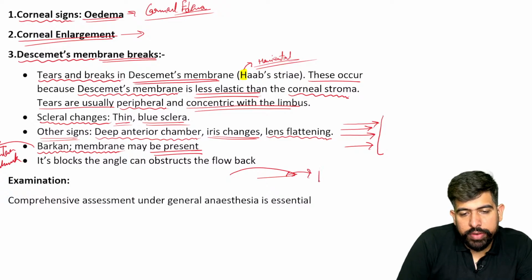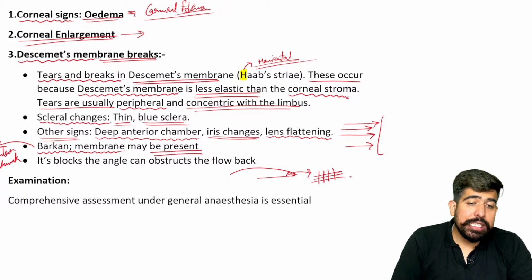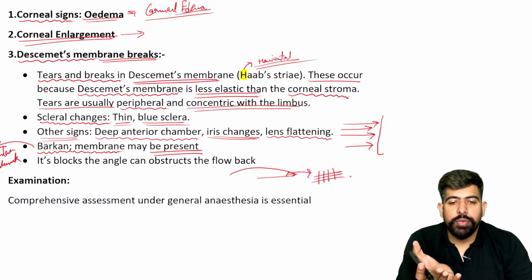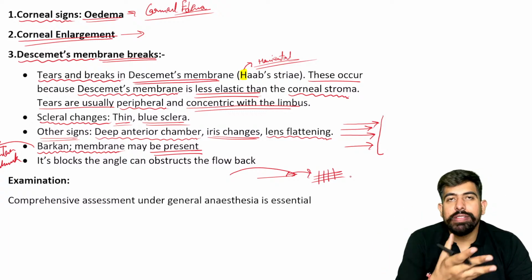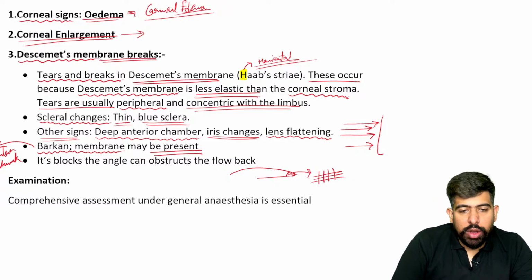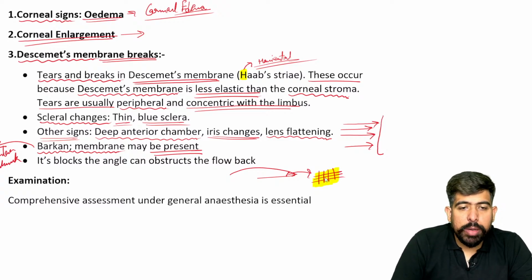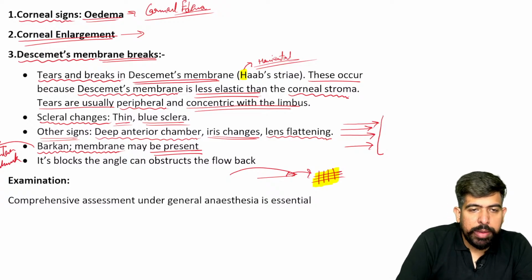So here we have a trabecular meshwork. This meshwork is over here, right? This is known as the trabecular meshwork, and it has the function of filtration of this aqueous humor, and then it drops into the Schlemm's canal, right? Now, if a membrane is covering this meshwork, it will not allow the passing of your aqueous humor. So this is known as your Barkan membrane, right? This is the Barkan membrane.